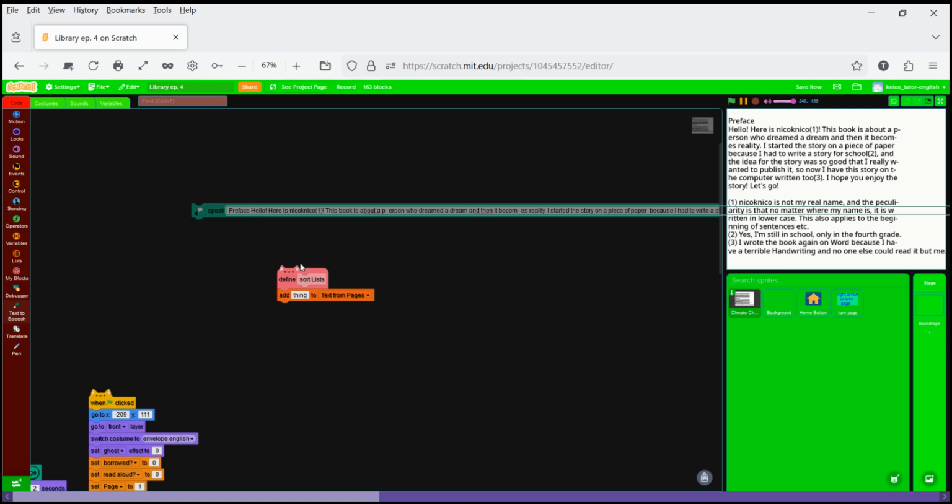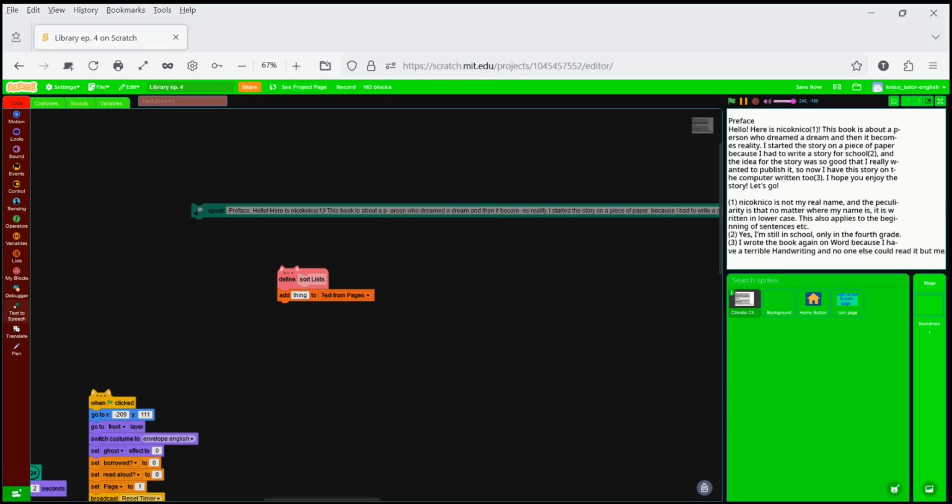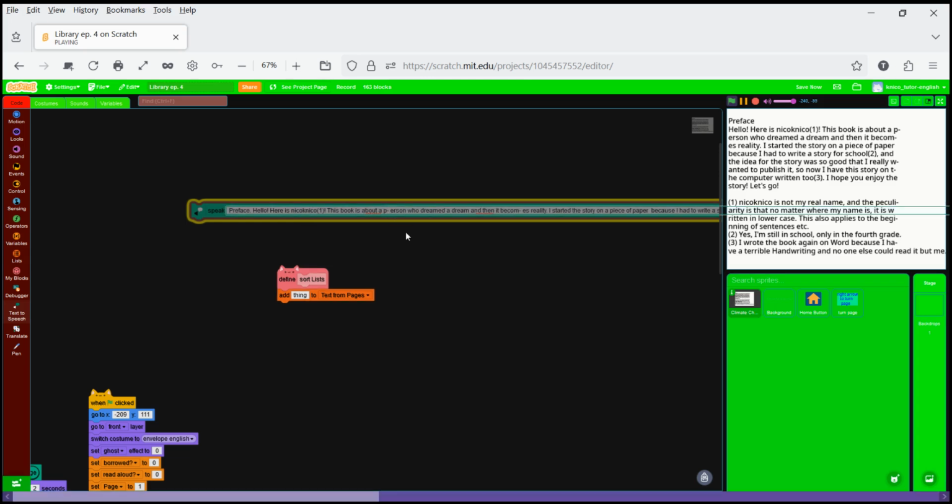So after preface, we should write a dot. Like this. Preface. Then hello. Click it. Here is Nikonaigo 1. This book is about a person who dreamed a dream and then it became reality.